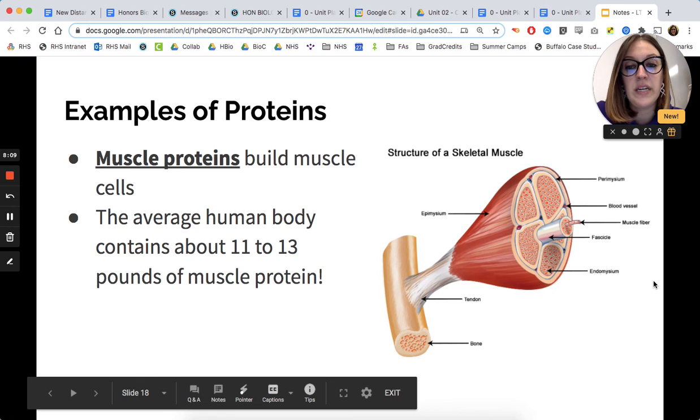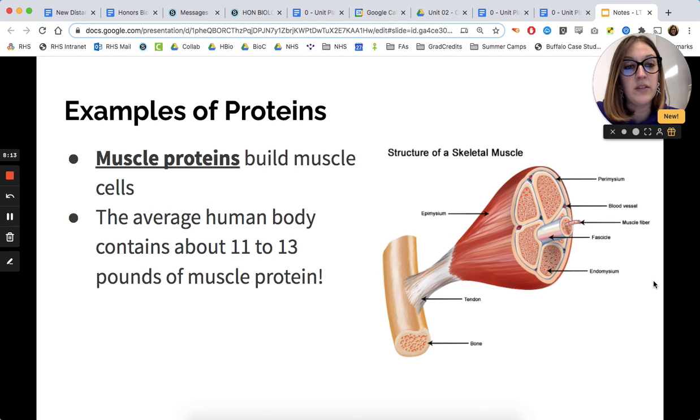And muscle proteins are very important because they build muscle. So all of your muscle is rich in protein. This is why, for example, if you are a meat eater and if you eat chicken or if you eat beef, you are eating their muscle, which is why those foods are considered to be protein-rich foods, because you are literally eating the muscle protein that builds their body.